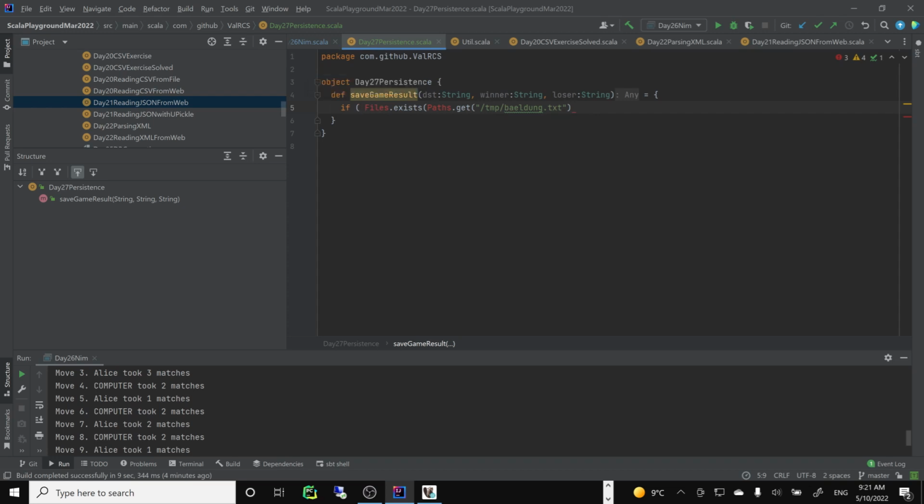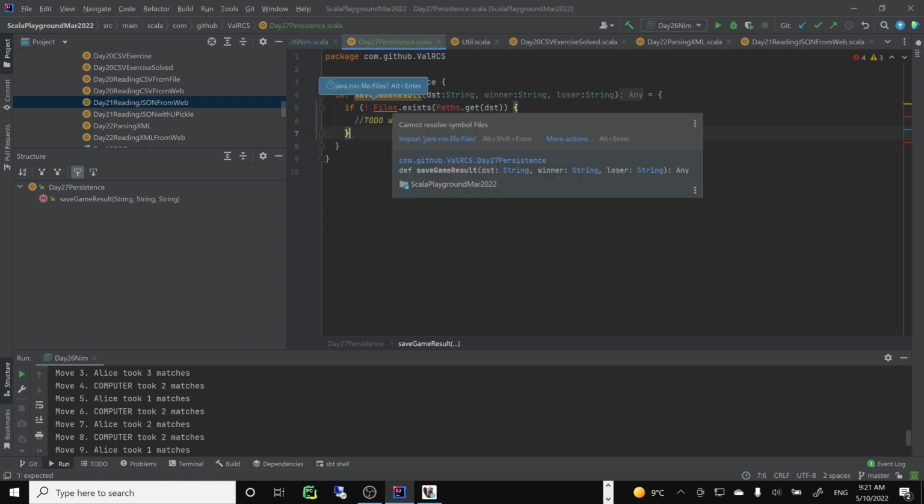And of course, destination. So first we'll start with file does not exist, right? Here, we need to write header. Do write header.